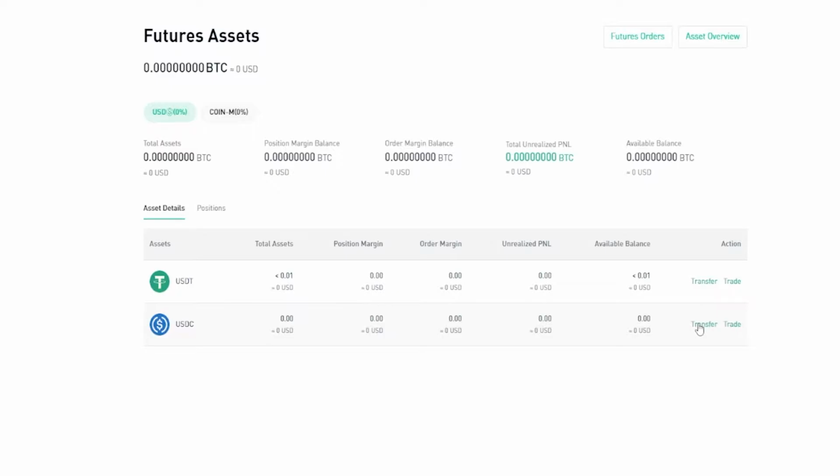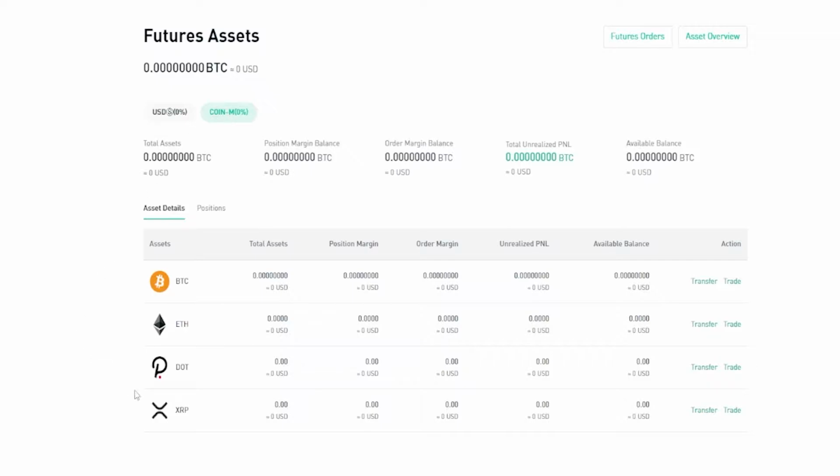If you're looking to trade the coin margin pairings, you'd come up here and click where it says coin M. Then transfer the asset into your futures account that you wish to trade. Just keep in mind that when you're trading the coin margin pairings, all profits and losses will be settled in the underlying asset. So when you close your trade, you'll still be exposed to the volatility of the underlying asset. If you're trading the stablecoin pairings, all your profits and losses will be settled in the stablecoin, and you'll no longer be exposed to the volatility of the underlying asset. For this tutorial, I'll demonstrate with Tether.